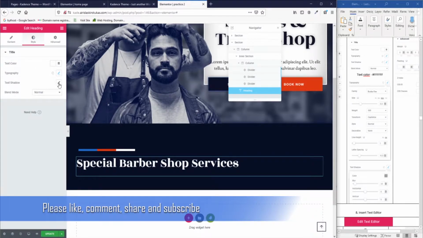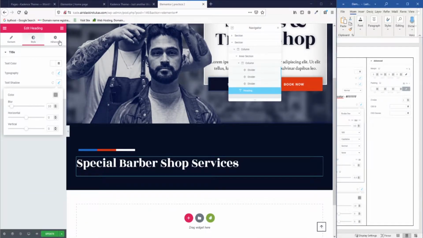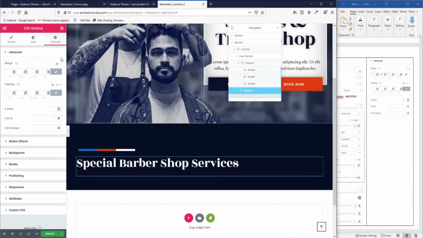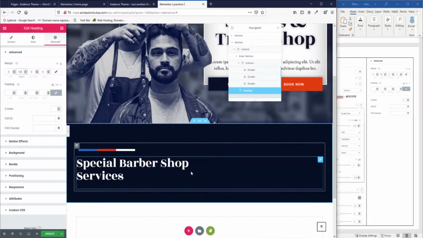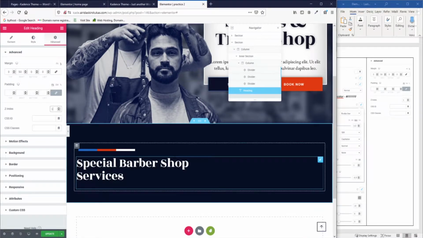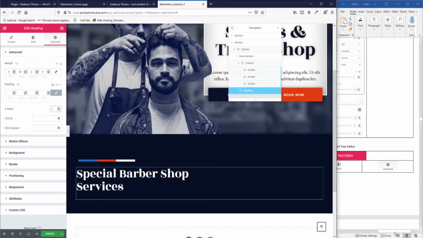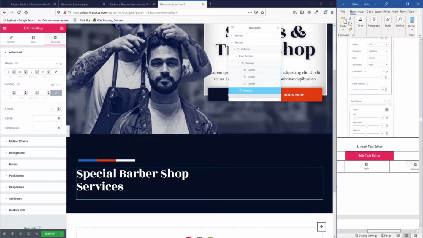We've done this. We're going to the text shadow box, and we don't actually need to do any settings. After we've done it here, we're going to advanced, and on advanced we're going to units, percentage. I'm selecting link values, and we're changing to the right 50. So as you can see, it's moving a bit, the margin, so this word is coming to the left. And the z-index, we're just pressing up, because we want to keep it always on top so that it would be visible. If we're going to insert other elements, the one we want on top would have a greater value.